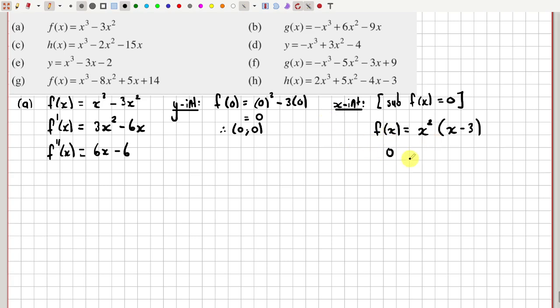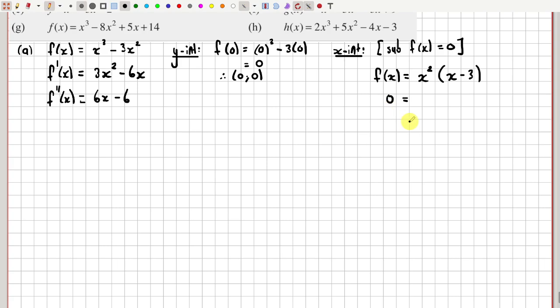Okay, so we get 0 is equal to x to the power of 2, x minus 3. This is our zero product rule from grade 9. We learned this in grade 9 that if you've got one term on the one side, consisting of a couple of factors, and this is equal to 0, that whole equation would be true. The whole thing would be equal to 0. This would mean x is equal to 0 or x is equal to 0. Remember, it's x to the power of 2, so it's got two solutions for x. It's touching the x-axis twice.